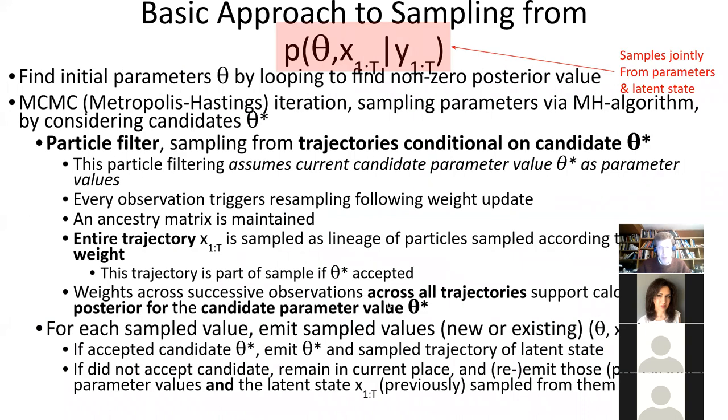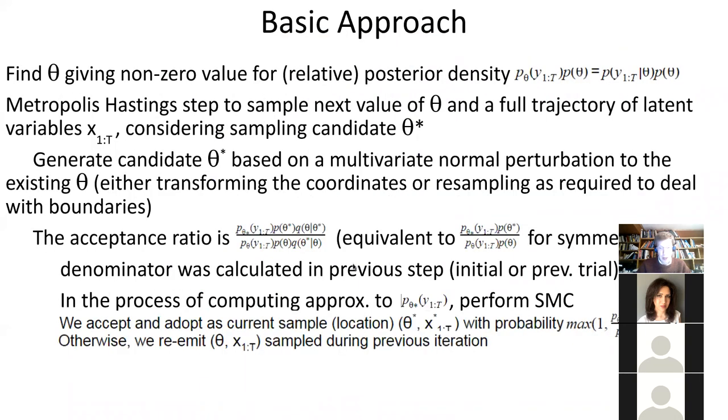And that involves taking this ratio. Now, it turns out, in order to take this ratio, we can compute it by the result of particle filtering. In order to compute this, we need to do a particle filtering. So there's a particle filtering performed here for this and for this.